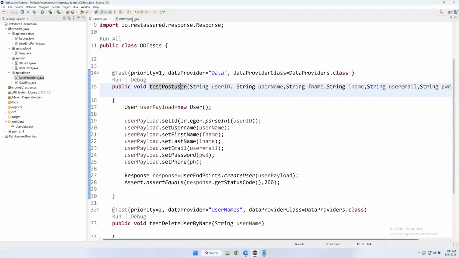So the API request can be different, the data can be different, but you have to know the process, how we can perform the data-driven test. So first component is what? We need to have Excel sheet data. Second component is what? Data providers. And next one, Excel utility. If you have these 3, you will be able to do the data-driven test.